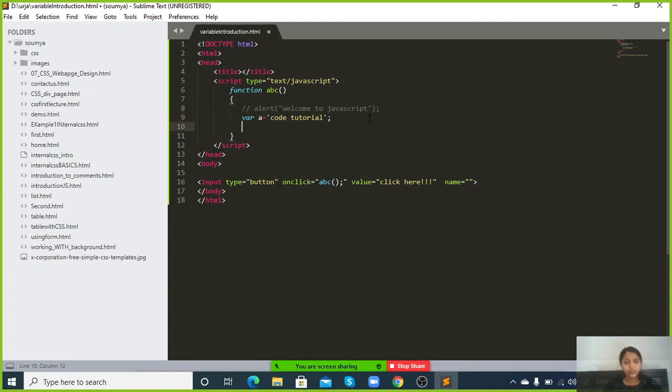Now press enter. Then there are two things. If you want to show the value of this variable a in the alert box, how are we going to do it? Suppose I write alert and a. Whenever you write anything inside either single quotes or double quotes, it will be treated as a string, that is a combination of characters only. At that time a comes as it is, the value of a will not come, it will come like the alphabet a only.